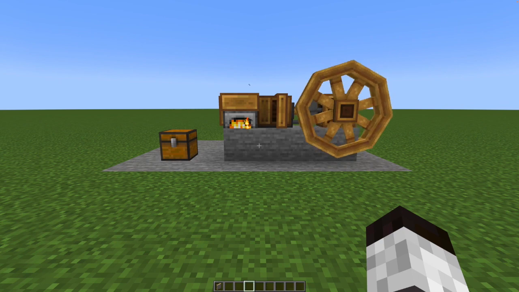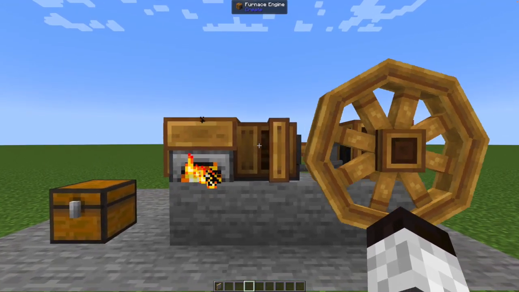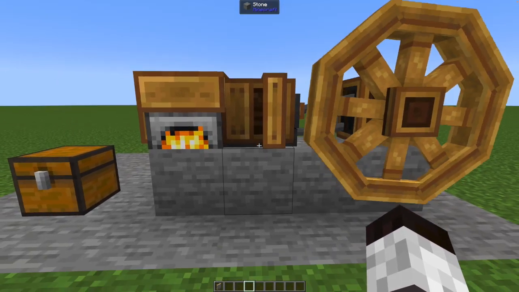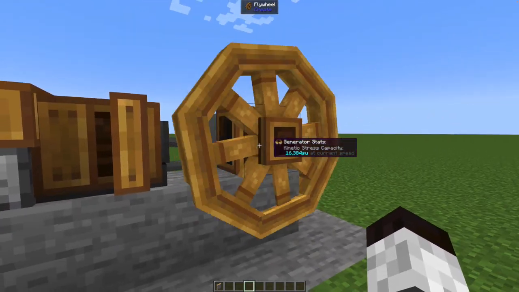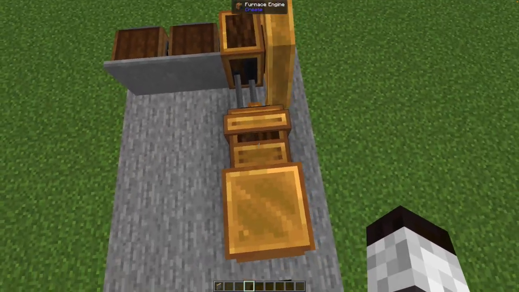And our final source of power is the furnace engine. This looks a little complicated, but it's actually pretty straightforward. I made one furnace engine, that's this guy right here. I made one flywheel, that's this guy right here, and those are both individual single blocks. So that's the one block there, that's the one block there.